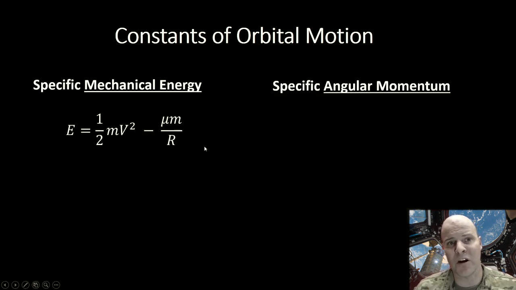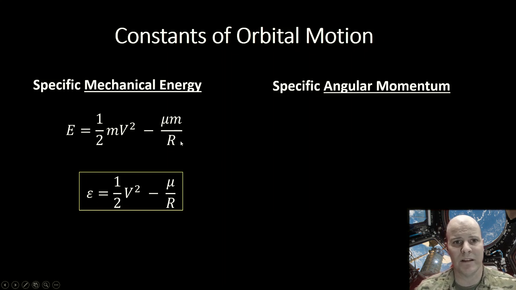From the last video, you may recall that mechanical energy is going to be conserved, and this is the relationship between kinetic and potential energy. So here you see energy is equal to our kinetic term minus our potential term. Because it's conserved, this energy value will remain equal for our entire orbit.